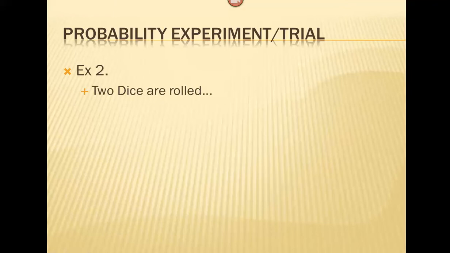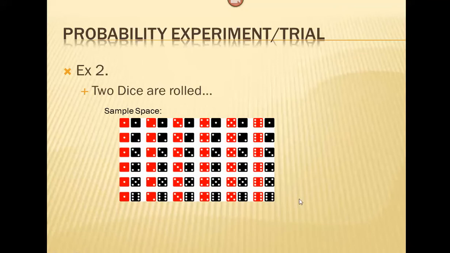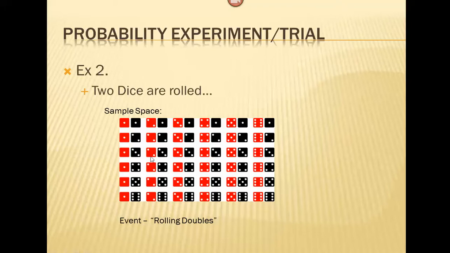Sometimes our sample space can get fairly large really quickly. Instead of just rolling one die, if we roll two dice, there are a lot more outcomes possible. We treat each die as an independent event, so the total possible outcomes comprise 36 events. If we list all these out in brackets, this would be our sample space. If my event is rolling doubles, we can look and see the doubles going diagonally — those pairings of dice are my event space.